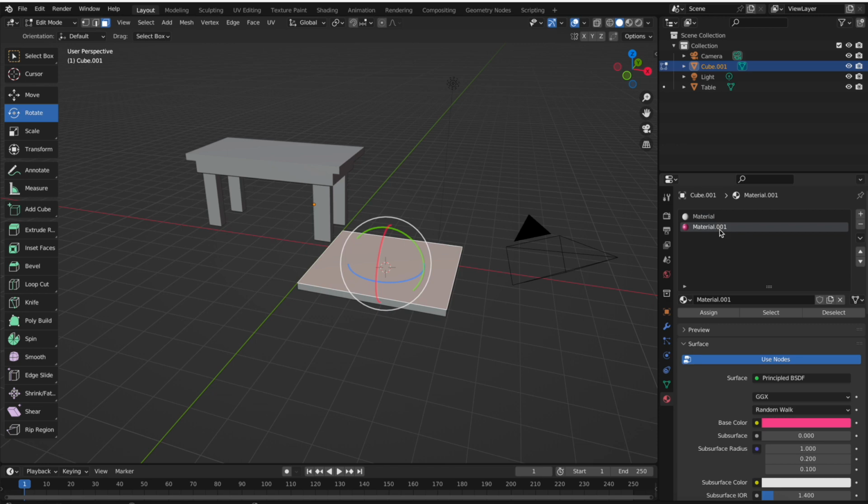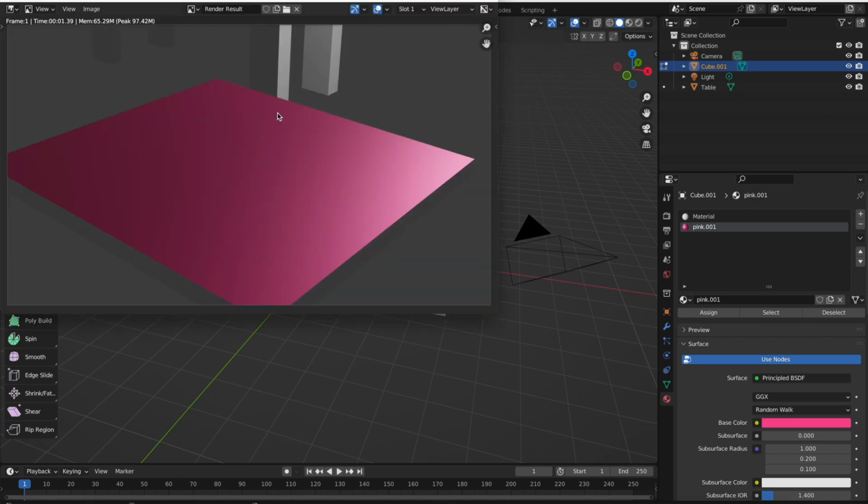If I click on material .001, I'm just going to rename this pink, even though you can kind of see it. I think it's a good standard to start renaming things. And I'm going to hit assign. If I render image, boom, he shows up pink. So it's pretty cool, and you can see a little bit of some of those details that we've added so far and tweaked and how different it looks in that table, that standard there behind it.